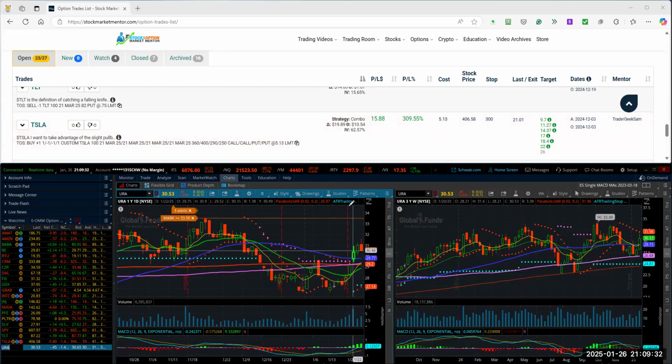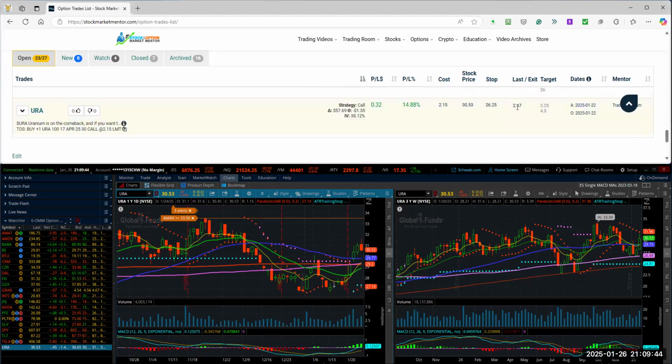URA, kind of hitting a little bit of a top on Friday and backing off. And let's see, have we taken, no, we haven't taken any profit targets on here. We paid 215, close at 247. I know some of you have taken profit targets out of this one early, which is good. And we're looking for 3.25 on this and hoping that uranium is another positive theme for 2025.